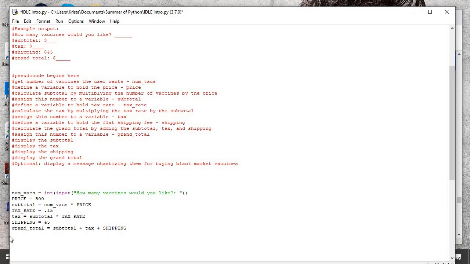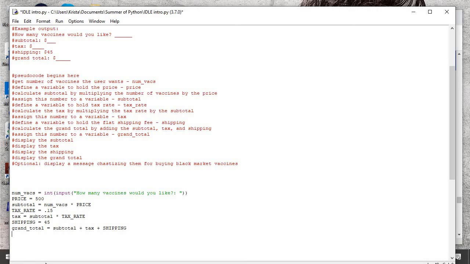Always, always, always check your code. So I did this example with 2 vaccines. I would want to try it at 5, at 500, at 1,000, make sure it works at all of those numbers. Additionally, if you really wanted to get into it, you could try to test it for if the user makes a typo and they wanted -2 vaccines. That would just break the whole thing, right? But there are ways of preventing that. So run it with multiple numbers is the take-home message there.